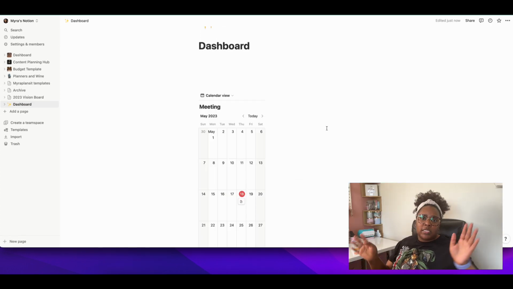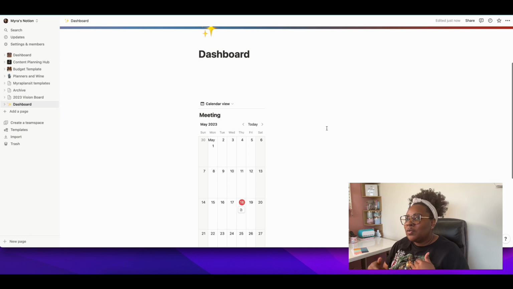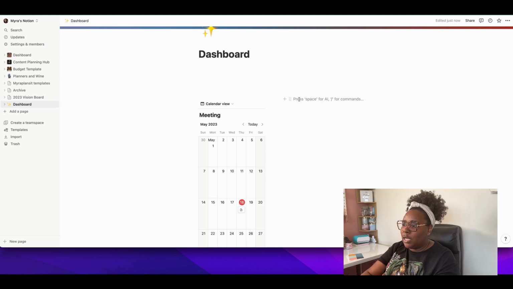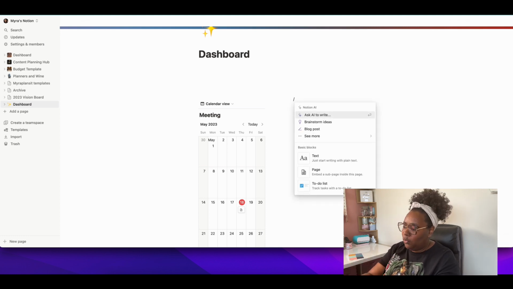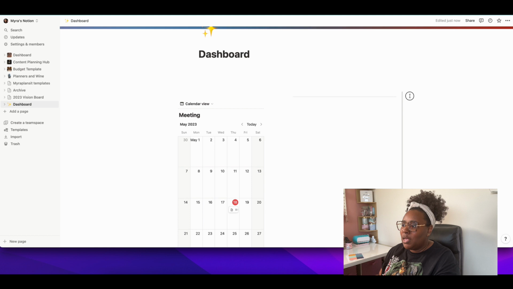Okay, so we have our simple calendar here, but we want to have a divider line added to it so we can just separate tasks and make it look visually pleasing. So the easiest, simple way to do a horizontal line is to just click on the screen and start typing in divider, and that will pop right up. You'll get this faint line here that will simply divide the screen.